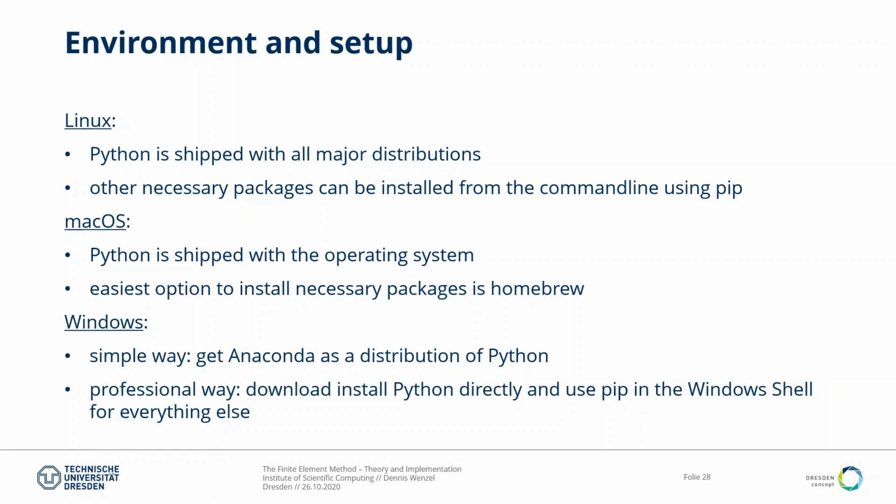If you want to go for the more professional way, it's of course also doable to download and install Python from their website, and then you can use pip in the Windows shell for every other operation. As I'm personally not much of a fan of the Windows shell, I would not recommend this way, and I would simply get Anaconda. But that's completely up to you. For every further question about the setup and the environment, I recommend you just look at one of the many tutorials that you can find online. It's a very common thing, you can just Google it and find explanations on all the setups that you might need.